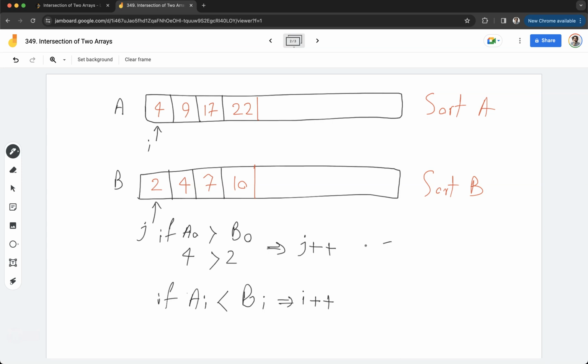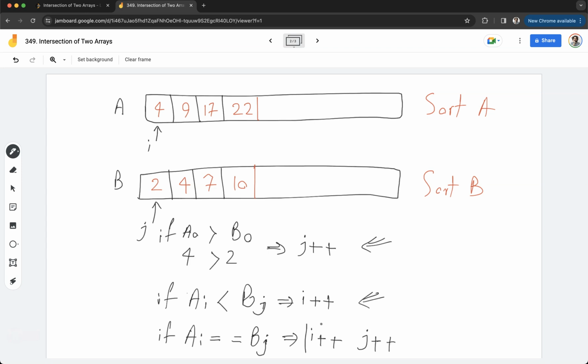So this is one case, this is another case, and the last one is if AI is equal to BJ. In this case, we should increment both I and J because we found a match, I++, J++.